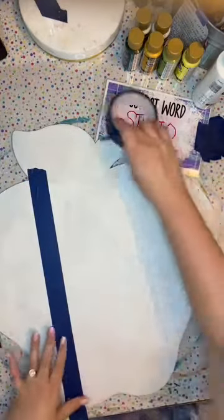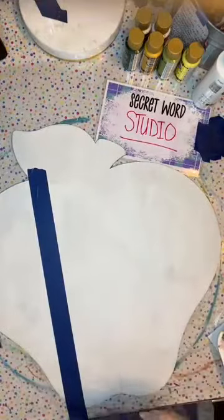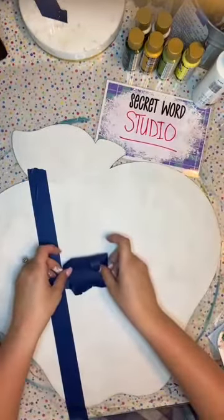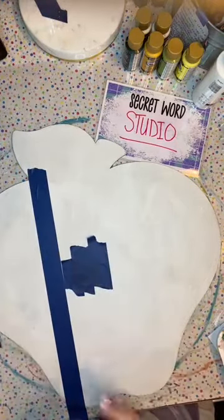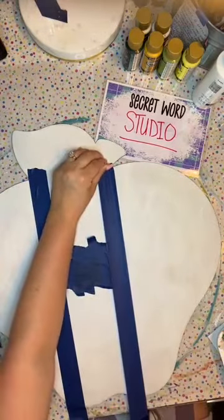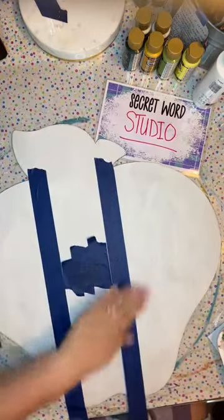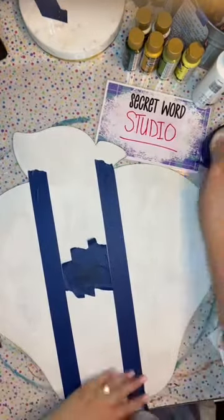Okay, I'm just eyeballing about center. This does not have to be perfect, okay? I have made a spacer out of painter's tape. My door hanger is about 22 inches long on the longest edge, which means it's 22 inches long this way. Okay, let me pull this little spacer up. Yeah, we can put it in the middle. Let me see how big it is.